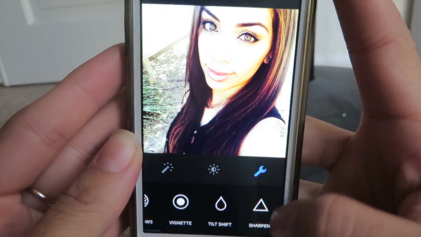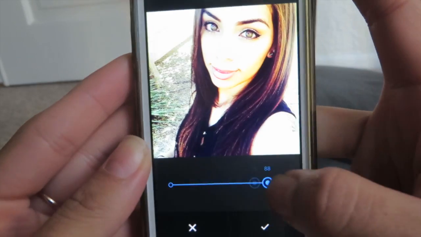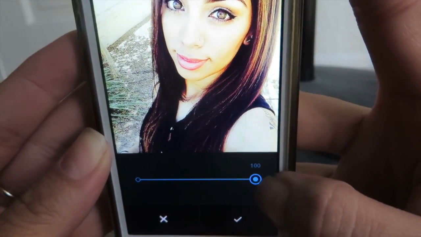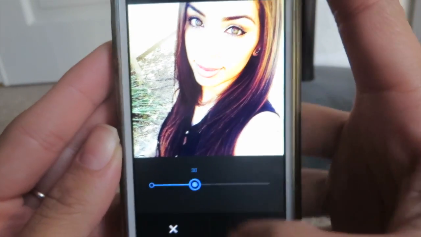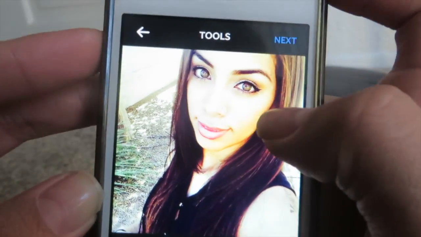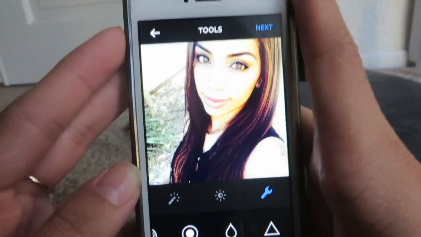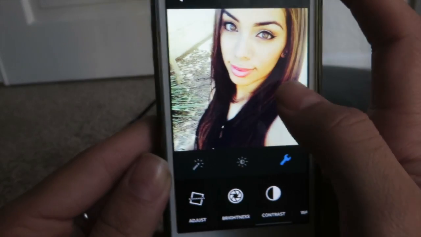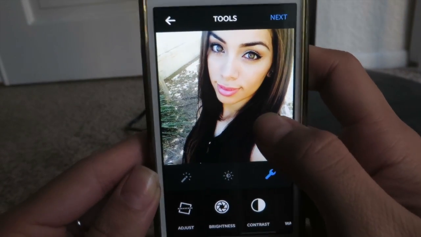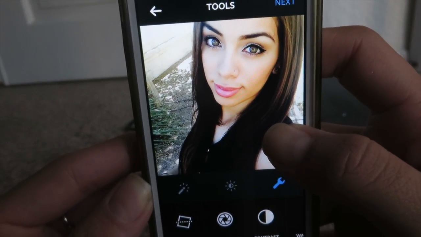Sometimes I like to sharpen the image also. I don't do it too much because then you can tell it looks super fake, right? Like look at my dead ends. But if you do it just a little bit, it makes your eyes glow a little bit more from the sunlight and everything. But yeah, that's pretty much it. I don't really do too much. So now you can see what it looks like. There's that.